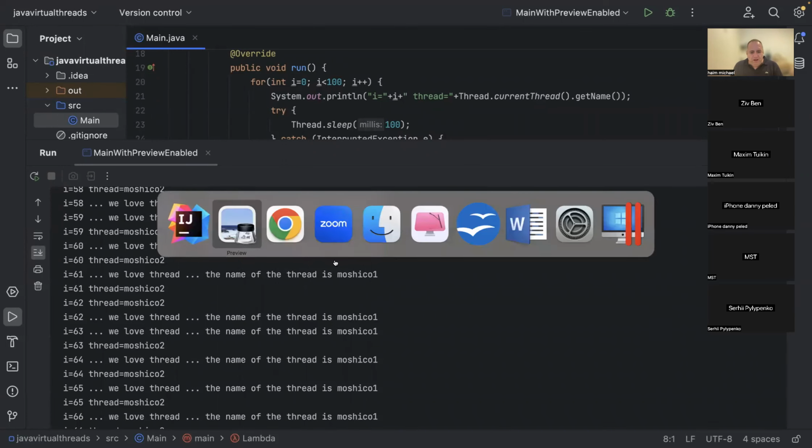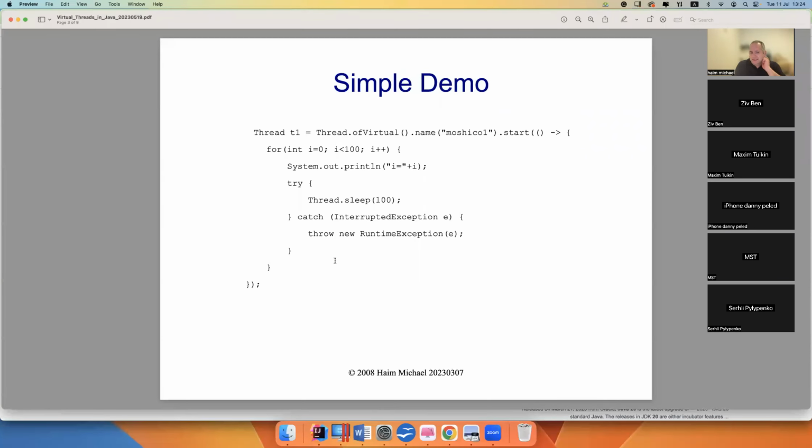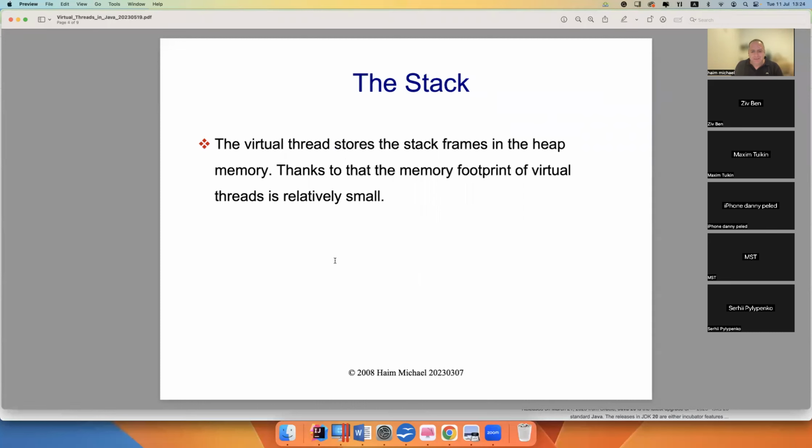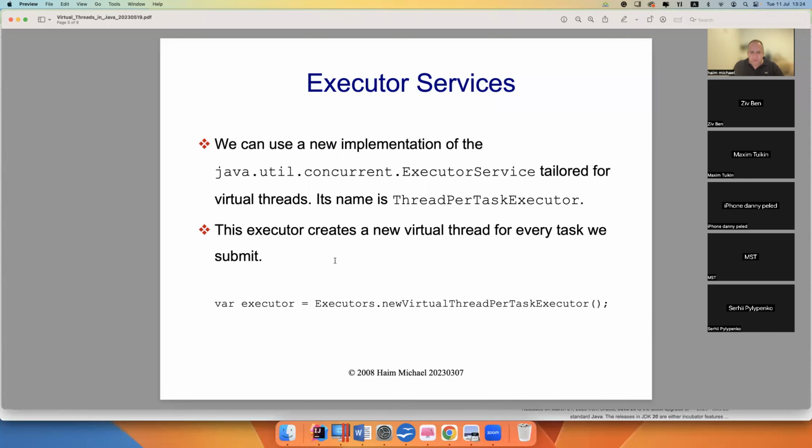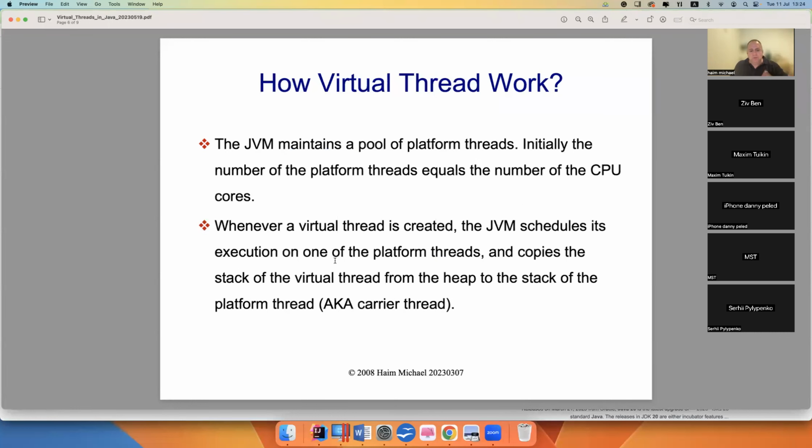So what exactly happens underneath, behind the scene? Well, I will jump forward and then backward. Underneath, there is a pool of threads. The JVM maintains a pool of threads.